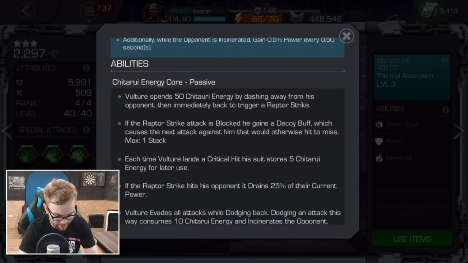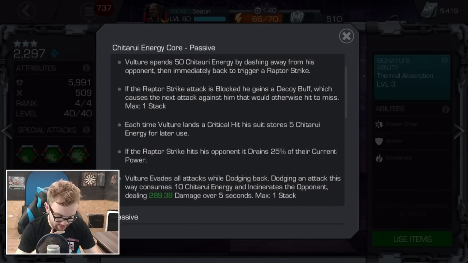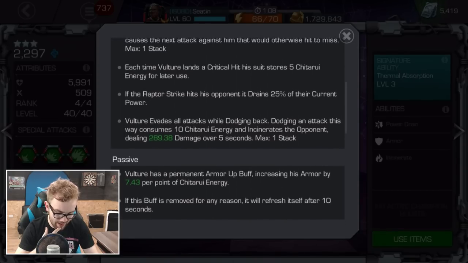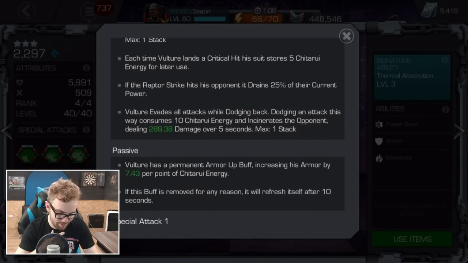I need to test, but I don't really have any tech signature stones to pump into this dude right now. So his Chitauri energy core, you can spend 50 energy to dash away from your opponent and then immediately back. As far as I'm aware, that's just a backdraft intercept, and that does a Raptor Strike. And if the Raptor Strike is blocked, then you gain a decoy buff, which means the next attack against you will miss. I'm interested to see if that works for multiple tiered projectiles. I feel like it's only going to be the very first tier, but it would be interesting to test it against somebody like Cyclops or Maestro. But I very much doubt it, but it's just something that might be there.